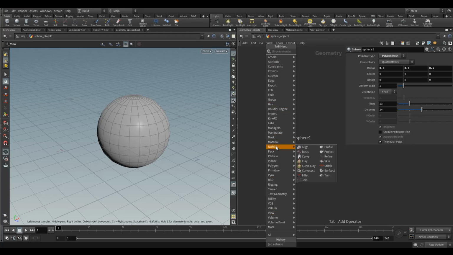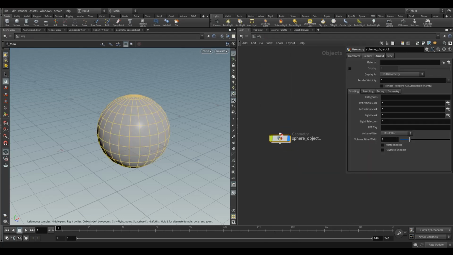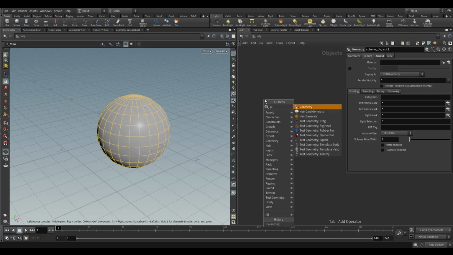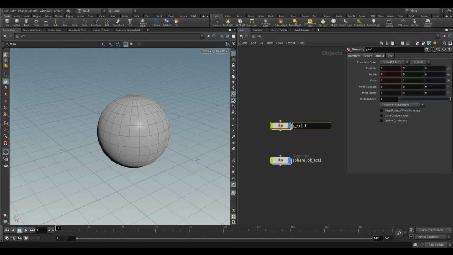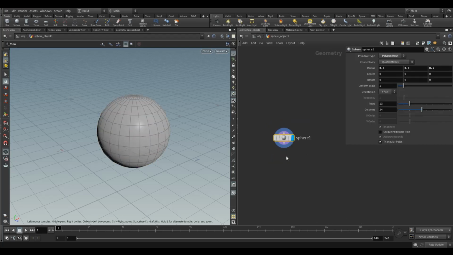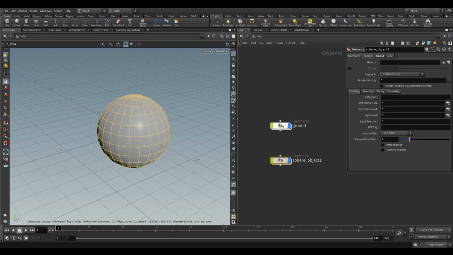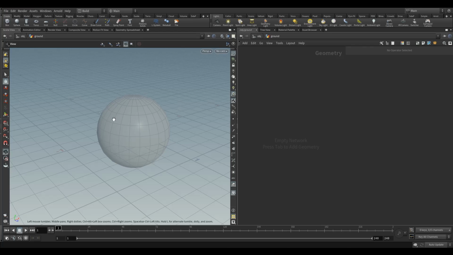There are different options. So I'm going to go back out and I need a geometry node. I press Tab and start typing Geo, and then it gives me this geometry node. Then I'm going to call this ground. This is the same as this node, just that inside here there's a sphere, inside here there's nothing. We can only see that because it's showing me all other objects, so I can hide that or show the other objects in my scene.